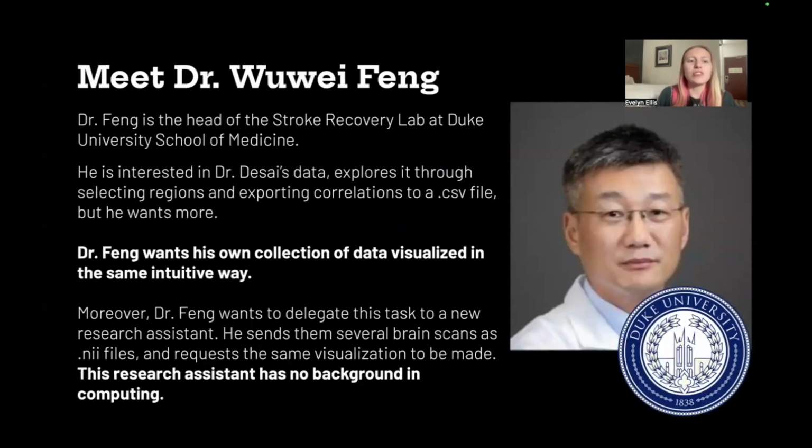Now meet Dr. Wu-Wei Feng. Dr. Feng is the head of the Stroke Recovery Lab at Duke University School of Medicine. He is interested in Dr. Desai's data. He explores it through selecting regions and exporting correlations to a .csv file, but he wants more. Dr. Feng wants his own collection of data visualized in the same intuitive way. Moreover, Dr. Feng wants to delegate this task to a new research assistant. He sends them several brain scans as .nii files and requests that the same visualizations be made. This research assistant has no background in computing.